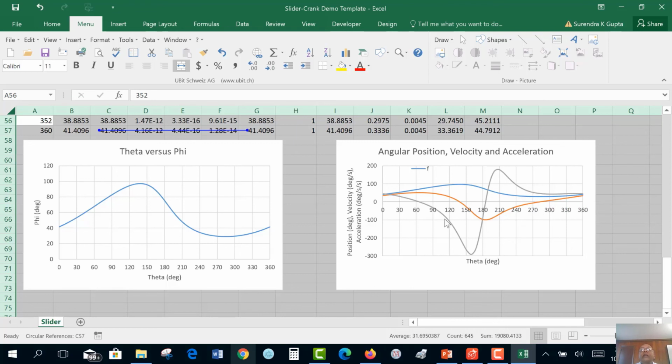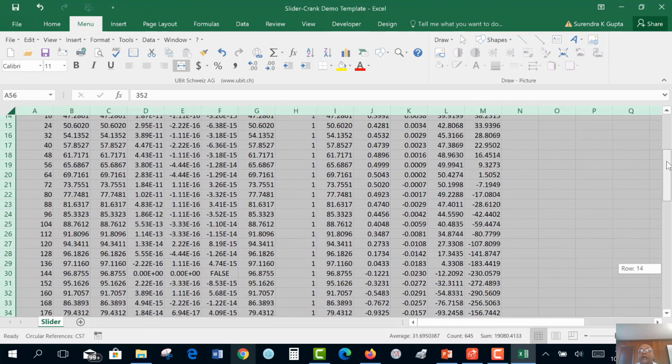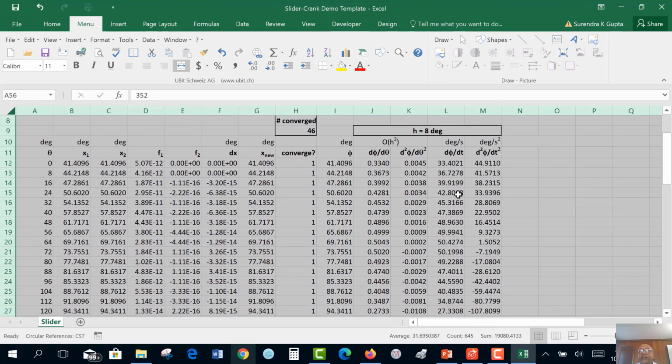What you're going to do in the next lab, lab number 10, you're going to do all of this, and then find out how good are these velocity and acceleration values, how many digits can you depend on? Right now I'm showing lots of digits, but I don't know how good they are. So you're going to do Richardson extrapolation and find out how good your answers are.